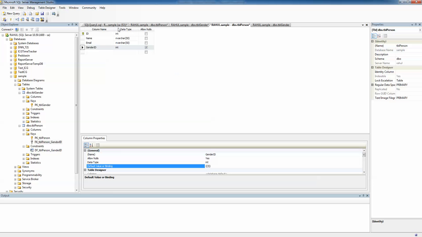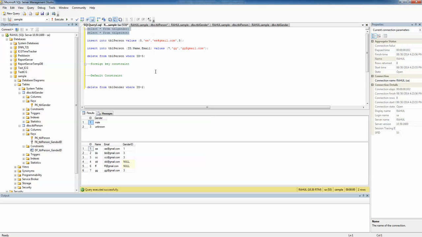Now what will happen is if I delete a record from the TBL gender table, cascade delete will happen, and it will also delete the record from the TBL person table as well. Suppose I delete the record from TBL gender 1, then this record having the person name as A should also get deleted. Let's try to execute this query.